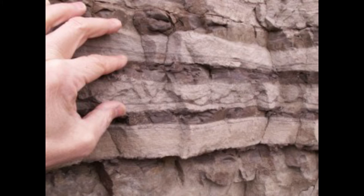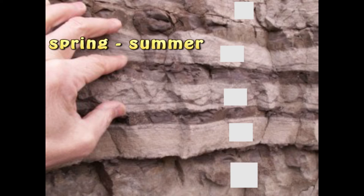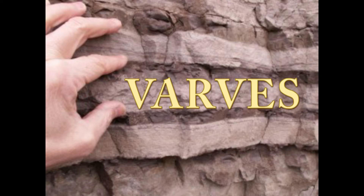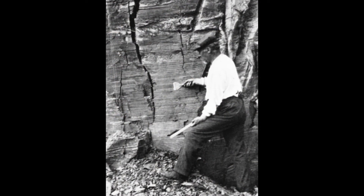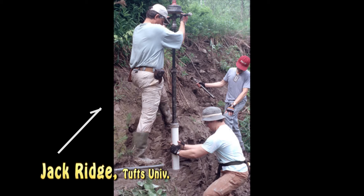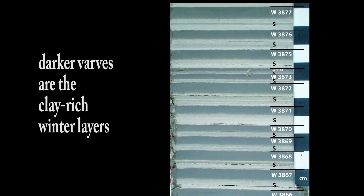These humble lake bottom deposits record important information about the old lake. During the winter time when the lake was frozen, very fine material could settle out onto the lake floor. And during spring and summer when the lake was more active, silty sand could settle onto the lake floor. Each pair made one year. These are called varves and they compose an important calendar for glacial lakes. These varves have been meticulously counted and correlated in the Lake Hitchcock area, and 4,000 different varve years have been counted from the beginning in Connecticut to the end of the lake at its maximum extent in Vermont and New Hampshire.